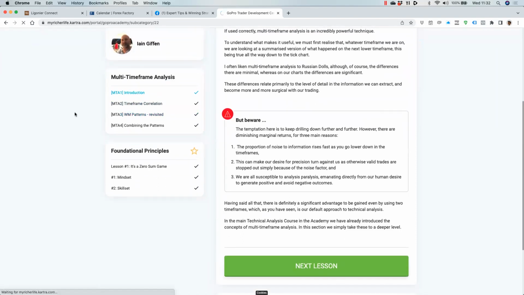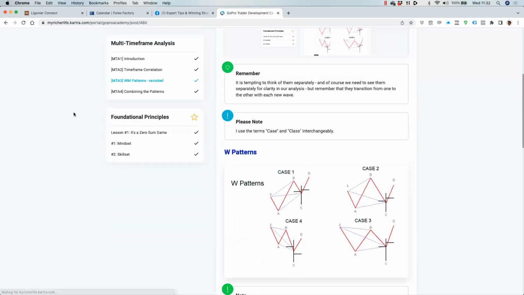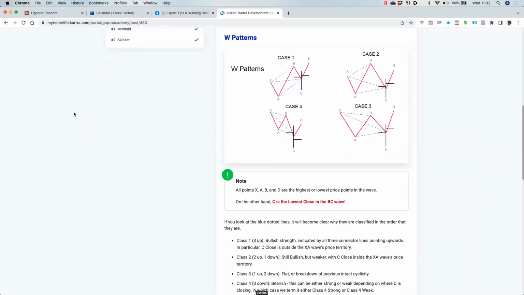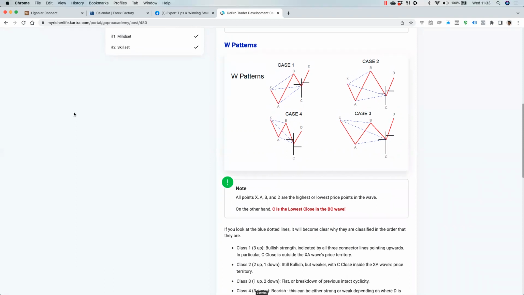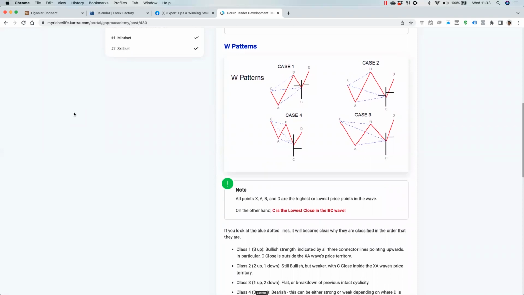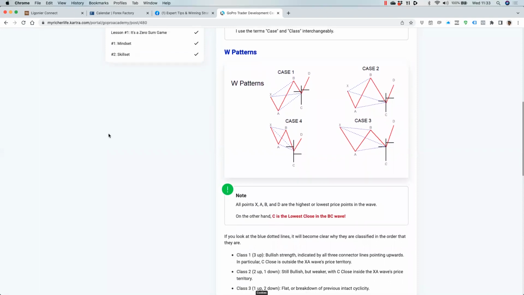Okay, so I say this is under construction, but it's basically done. I'm going to jump straight into the WM patterns because I want to talk about how we classify these wave patterns and where these classifications come from. Now, I don't want to get too stuck on the theory, but we need to cover it. And I am going to do that now, basically for the next half an hour or so. And then once we've had a chance to have a break for a bite to eat for lunch, we'll come back and apply it a bit more practically on the charts, as we have been doing.